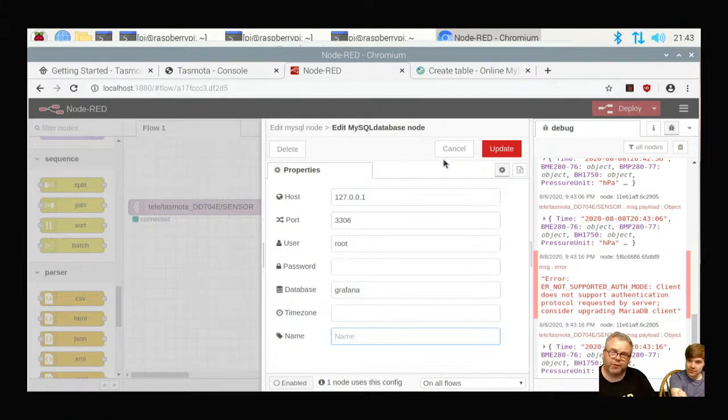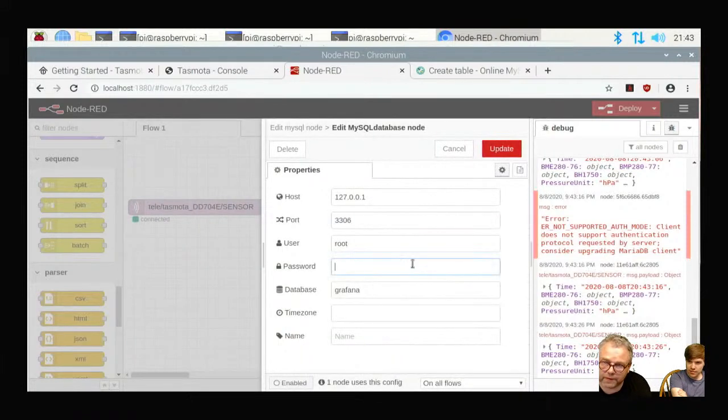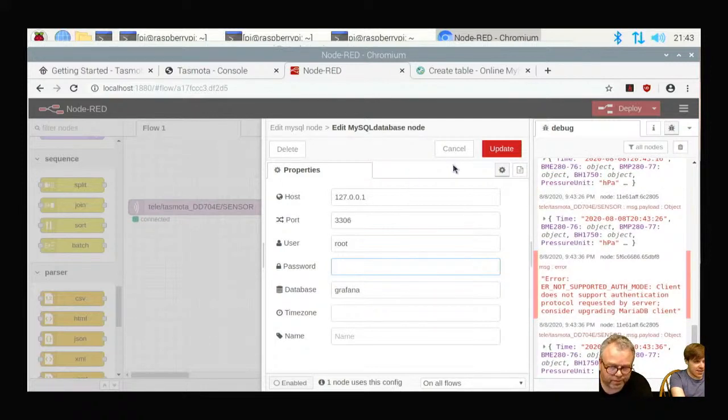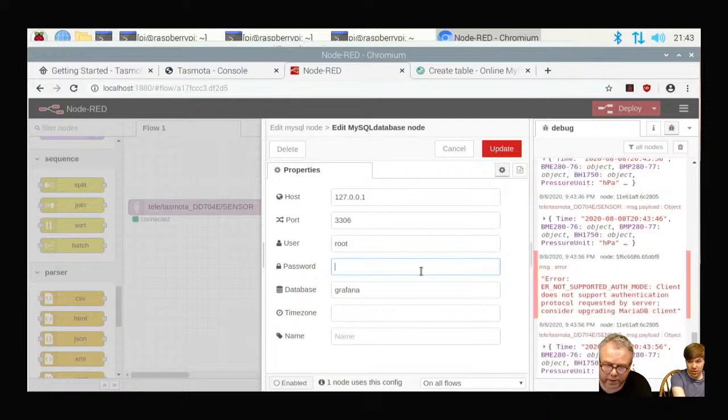Maybe it requires a password? Maybe. Okay. Would that also be root? No, the password is empty. Okay. Yeah, when I tested this last, I used the package called MySQL rather than MariaDB, so perhaps that was a bit more outdated, because it seems like this error is saying that Node-RED is using kind of an old protocol for accessing this. But I could be wrong. Okay. We would have to look up the error and figure out what that means exactly.